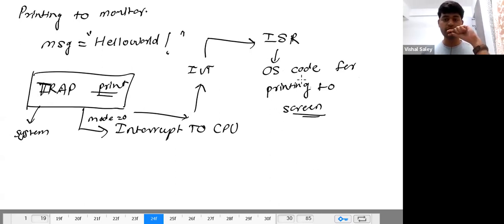Then it basically performs the hardware operation, and then it does a return. Here you do the return. Once this printing is done, it basically returns to user.